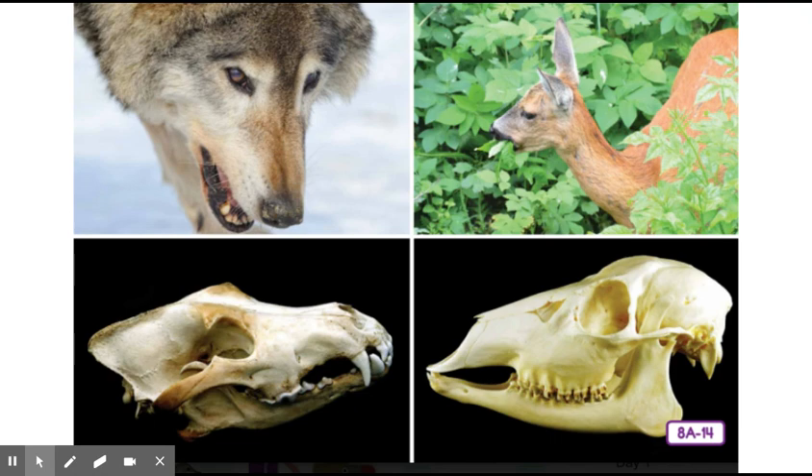Remember learning that birds' beaks may provide clues to their diets? The same is true of mammals' mouths. Wide mouths and sharp, pointed teeth suggest carnivores — wolves, whales, and bats are all carnivores. Herbivores are more likely to have long jaws, long tongues, and flat teeth — deer, sheep, monkeys, and pandas are all herbivores. Omnivorous mammals include bears, opossums, chipmunks, and mice. Many humans are omnivores. Omnivores generally have sharper front teeth and flat teeth for chewing in the back. Think about your mouth — do you think humans were designed to eat meat, only plants, or both?